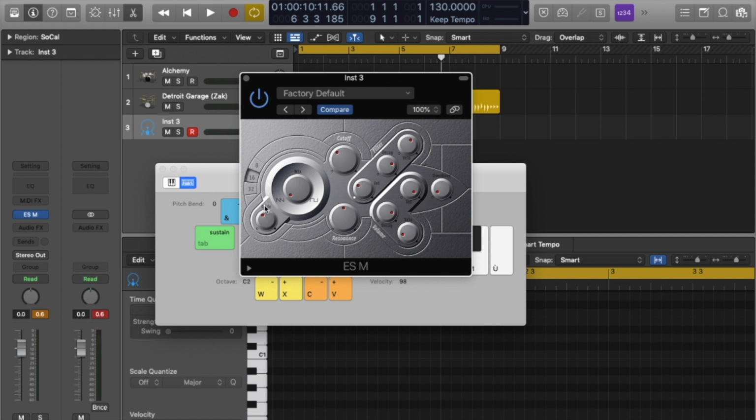Let's check out some of the presets that come with the ESM. As you can hear, there is a glide. That's what makes the sound unique. I mean, it makes this plugin unique.